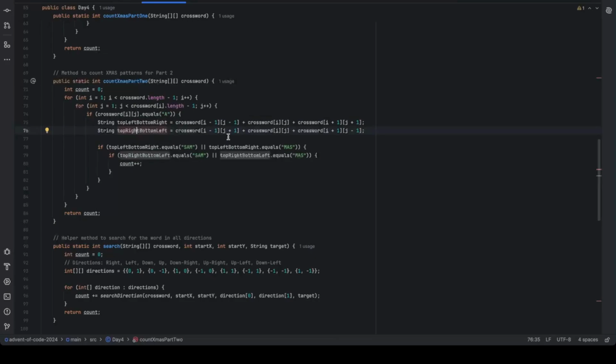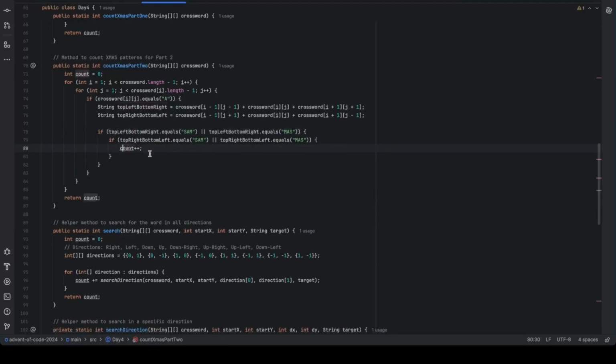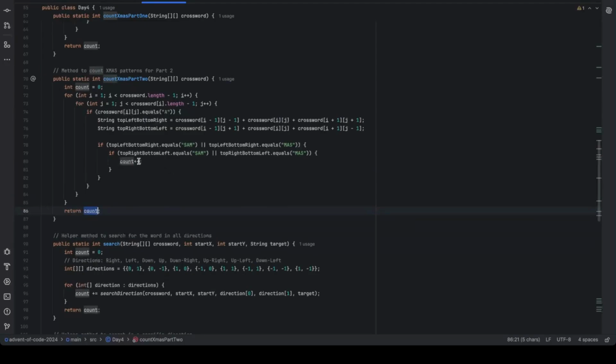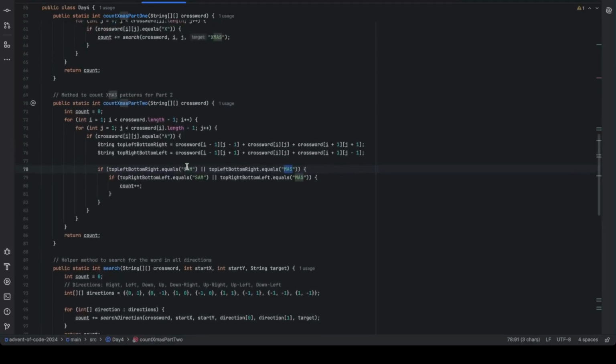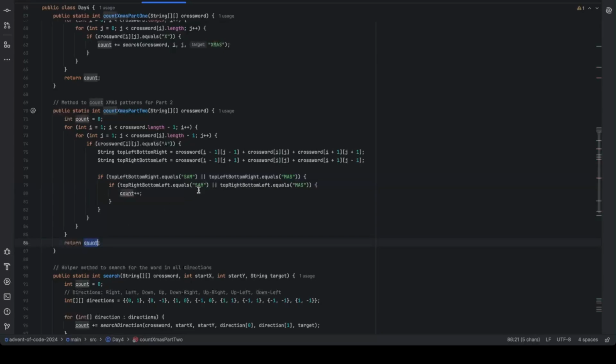I'm going through the crossword and incrementing the count if we come across MAS in inverted or in the correct order. That gives us the count.